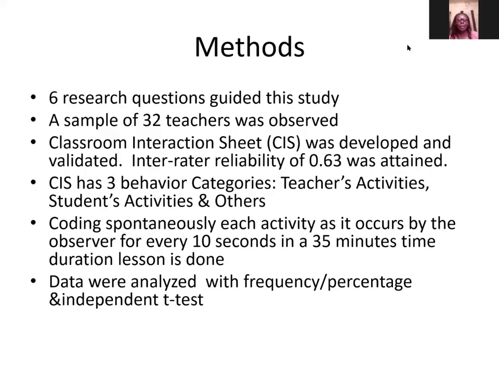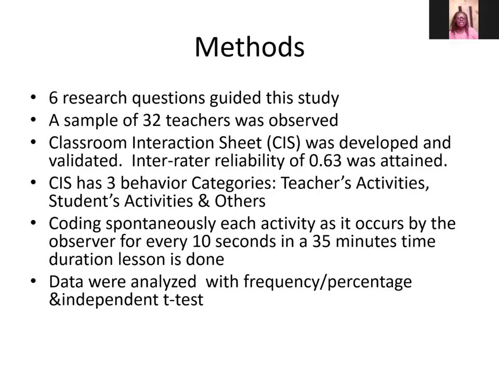Methods. Six research questions guided this study. A sample of 32 teachers, 16 female and 16 male, was randomly selected from public and private primary schools in Bayelsa State. The classroom interaction sheet, as an instrument of data collection, was developed and validated. A test-retest reliability of 0.63 was attained.